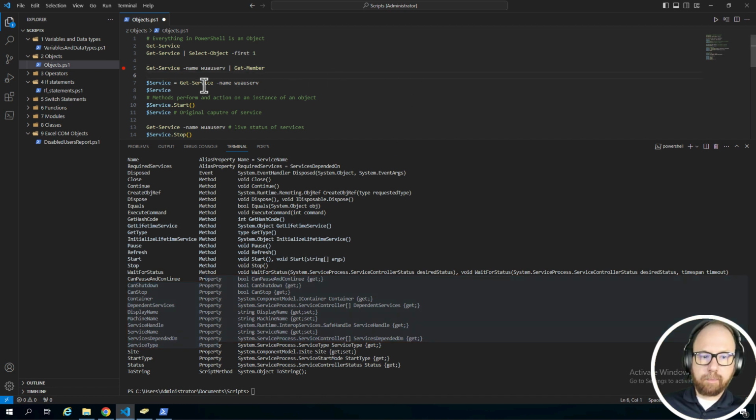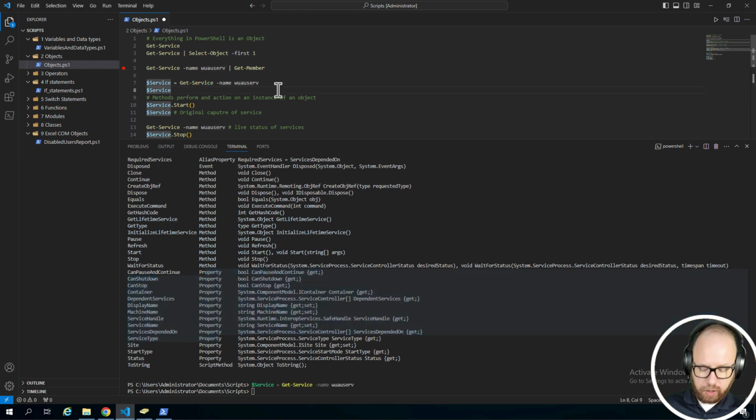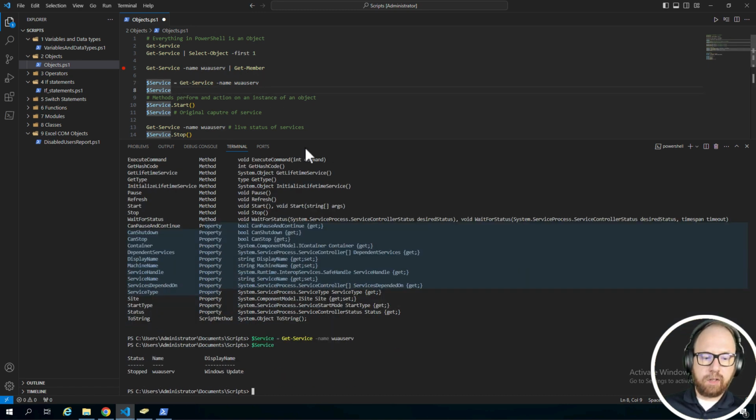So what we'll do now is we're going to get this service. We're going to store it into a variable called service. And now if I show you the contents of that service, you can see I have it here. One thing to remember when you're doing this is when we store this service into this variable, it's capturing the current state of that service. So if we change the service on this server to started, it's not updating the variable object. It's starting the service, but the contents of the variable doesn't update because we captured it almost like a snapshot. So we're going to show that here.